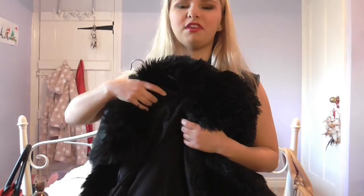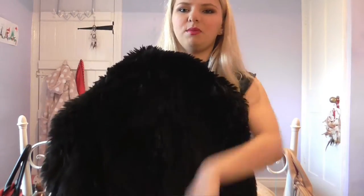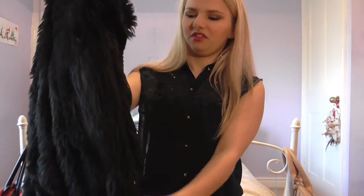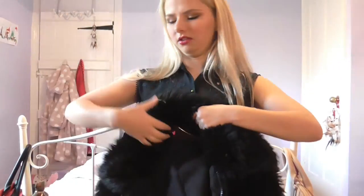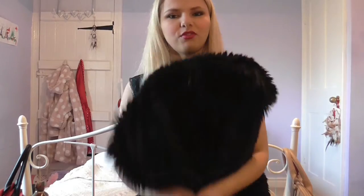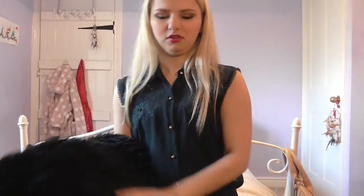This Topshop piece was from a charity shop — it was £4.50. It's a lovely black sherpa jacket. It's been washed so it looks a bit puffy right now but it's not fully dry yet — once it is, it'll be a bit less puffy. It is so warm and cosy, I love it. That's what it looks like — it's lovely, I just want to hug it. Anyway, moving on to the next item.